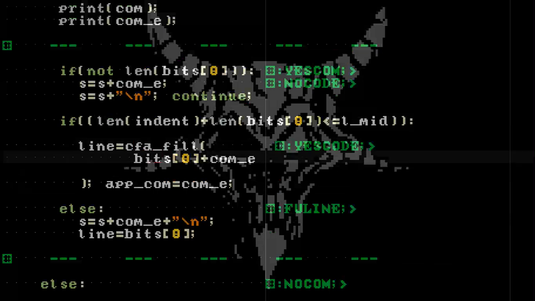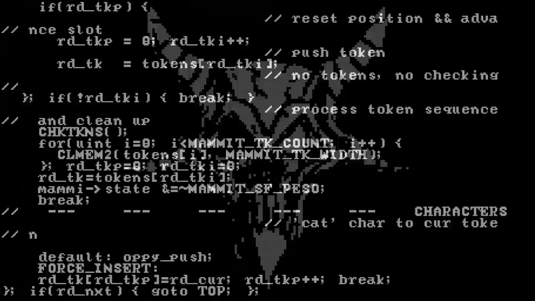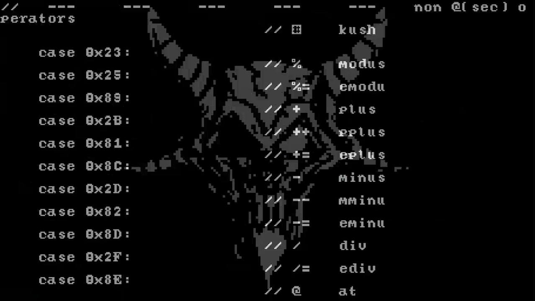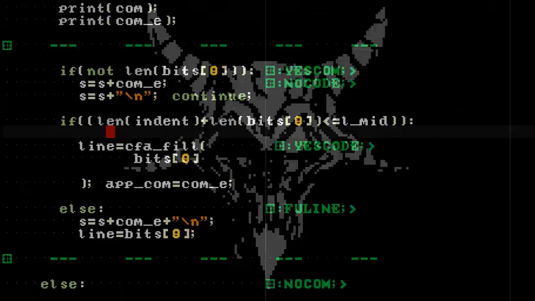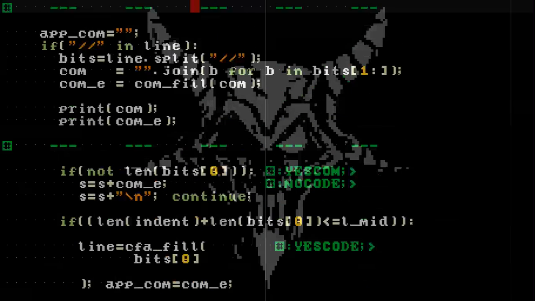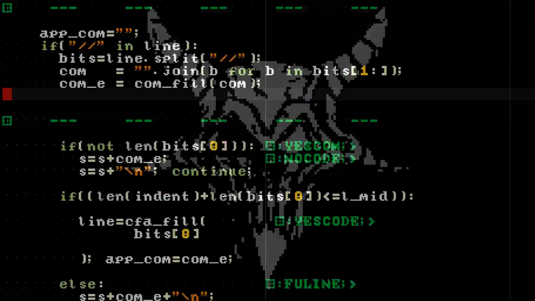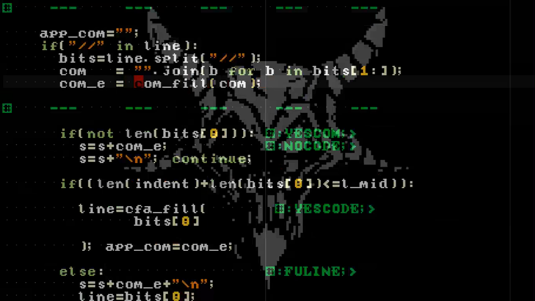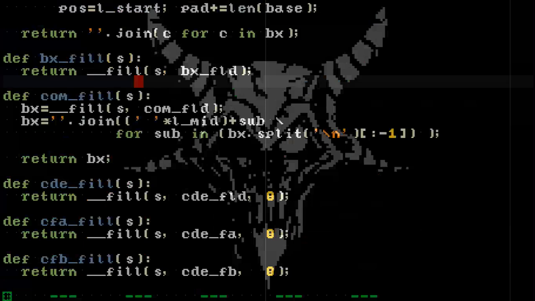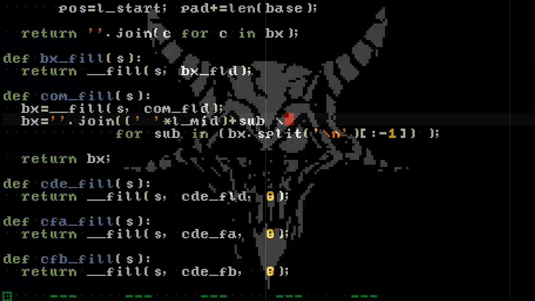I'm going to utilize CFA, and now I'm not going to do that. Yeah, it's still spaces. Well, that blows my mind. When did those spaces get there in the first place? Comfill should not put spaces in, or should it? Oh yeah, it is putting spaces in. Let's just not.